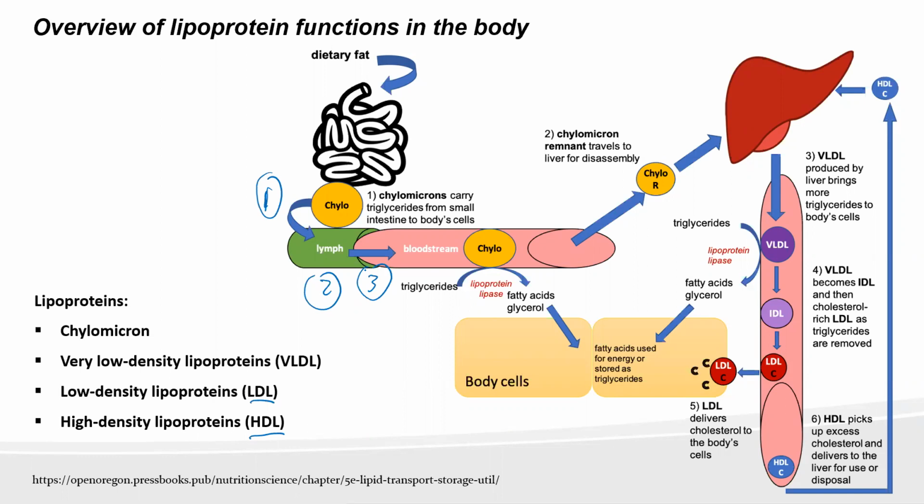So you can see we have the VLDL, which is very low density lipoproteins. They basically take the lipids from the liver to other cells, right? We have these low density lipoproteins, so LDL, and they kind of do the same thing, but the very low density lipoproteins are mostly transporting triacylglycerides, so TAGs, whereas the low density lipoproteins are mostly transporting cholesterol.